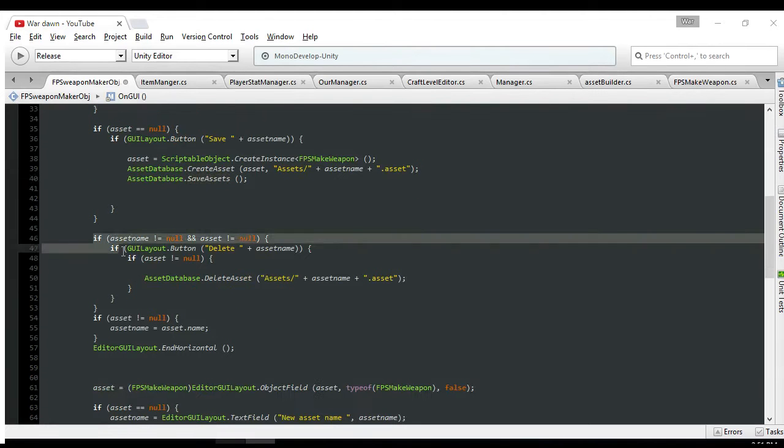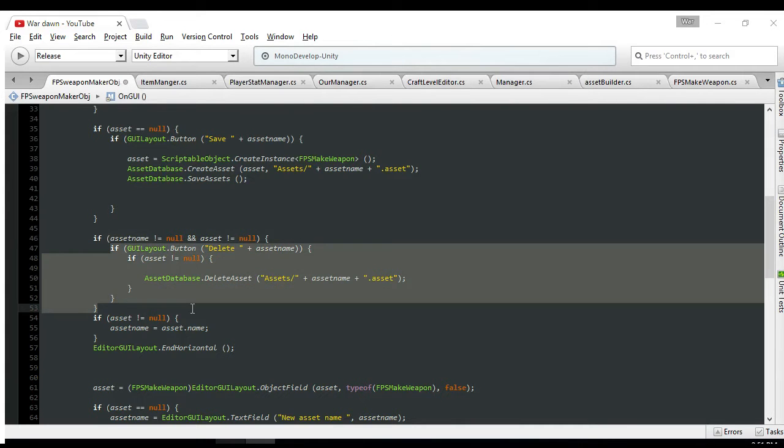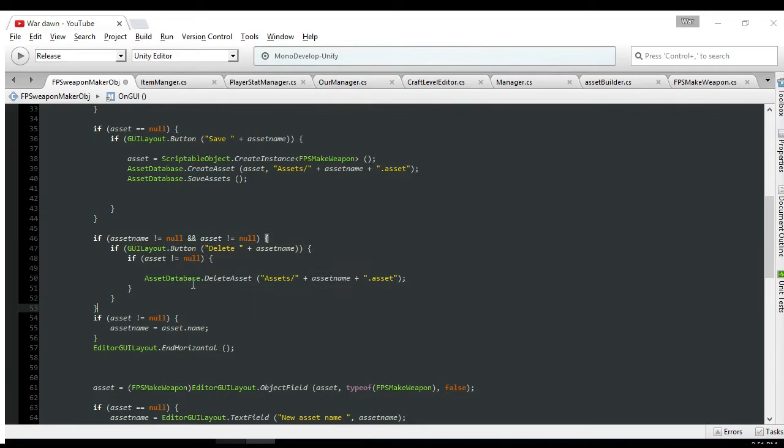So another if statement, and this is for our delete button. If the names and assets are null, then we do not want the delete button to show up. And the delete requires the AssetDatabase, which is another editor extension. You have to be in the editor to do it.